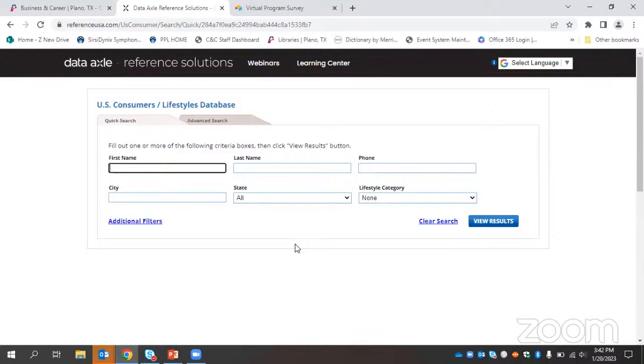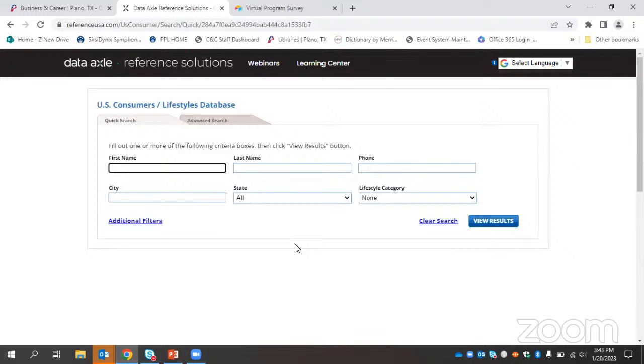Reference Solutions includes quite a bit of personal information of real people, so we'll not be looking at individual consumer records. If you would like assistance navigating the consumer interface, please contact the Plano Public Library and set up a book a librarian request. We can certainly walk you through the different aspects of the database.